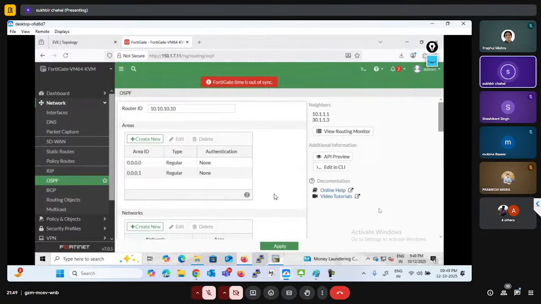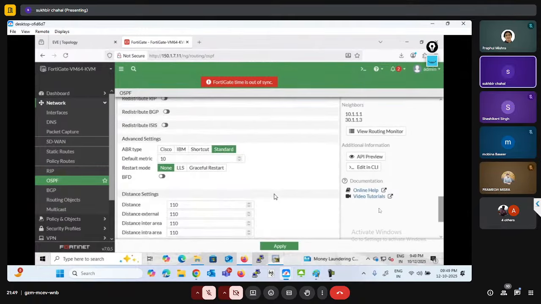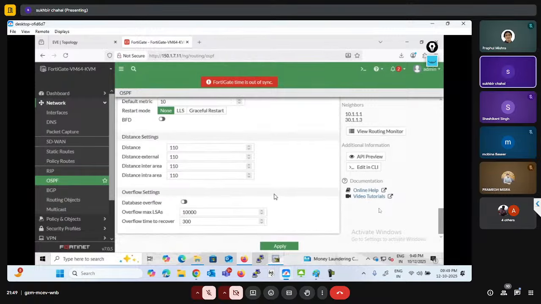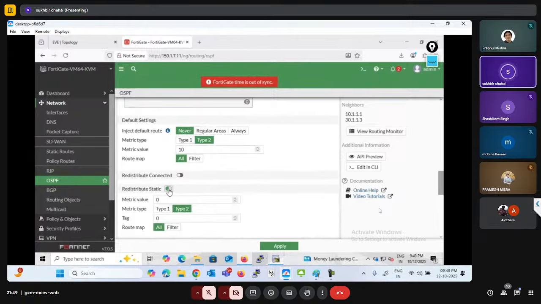In OSPF you can see the redistribution, so we can redistribute this or any other routing protocol. The default metric here is 0, while in the case of a Cisco router it's 20. You can set it here, and by default the type is E2 route. You can change it if you want, and you can do any kind of filtering if you want.